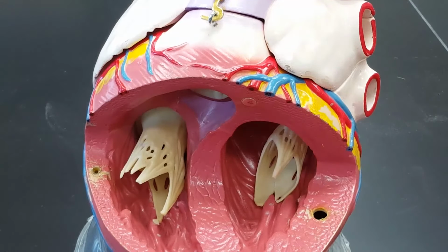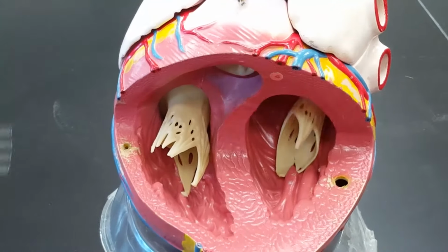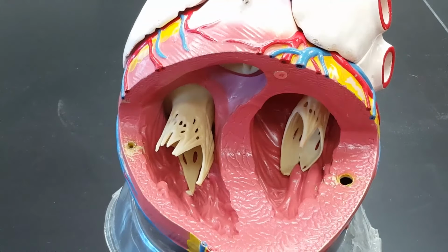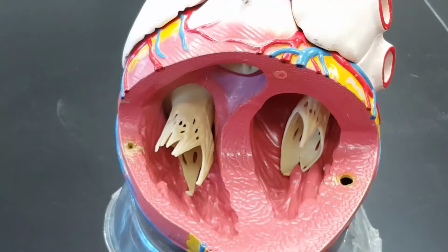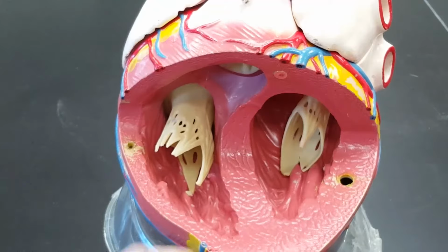Next up in our list, we're jumping around a little bit, but that's okay because we're here. I want you to look at this wall of myocardium right here that separates the two ventricles. So jump down, I don't know, maybe 2/3 of the way down that list on the far bottom right side of page 6. Here we have the interventricular septum. Septum is a wall between the two ventricles, interventricular septum, separating the left and right ventricle from one another.